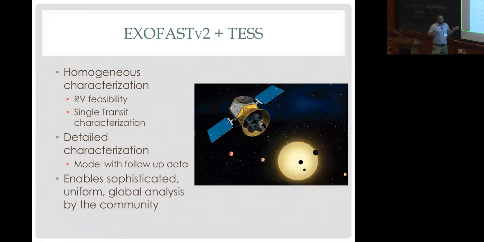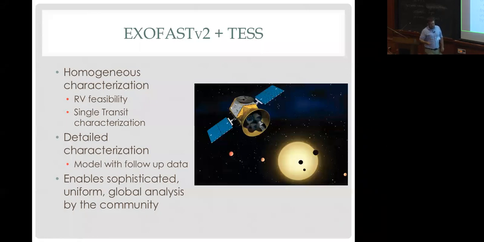So I think the real power here is in the upcoming era of TESS. Soon we are going to have a lot of high quality data from TESS. And if the community can rally around this code, which I think is relatively straightforward to use for as sophisticated as it is, we can really present a homogeneous analysis and characterization for all of these systems rather than a hodgepodge mix of parameters. And that will certainly make Julian's life easier at the Exoplanet Archive when he collates all of these different values.